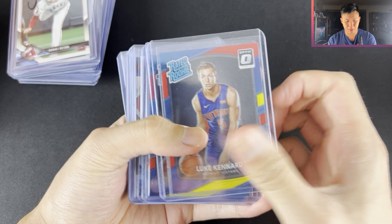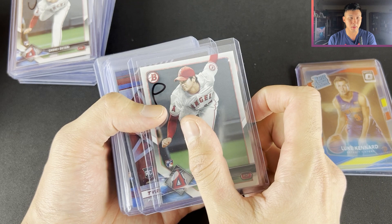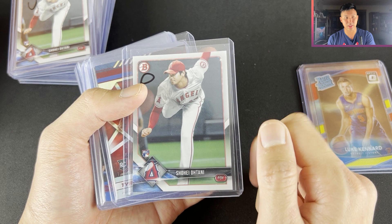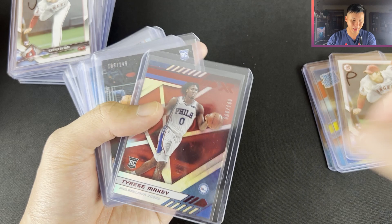Some singles here — I got a bunch of Luke Kennards, about 10 of them for around $3. Then the Shohei Ohtani's were around $10. He's the most notable name right now, and there's not much of his stuff in Australia. I know in America you can find it easily, but here there isn't that much Shohei stuff, so at $10 a pop I thought it was worth it. And then some Chronicles stuff — I'll go into that a little more later on.